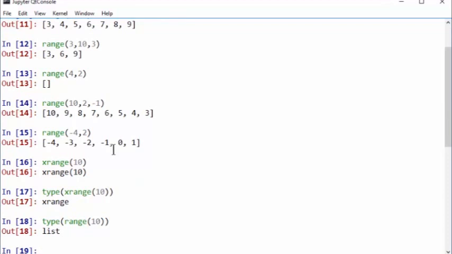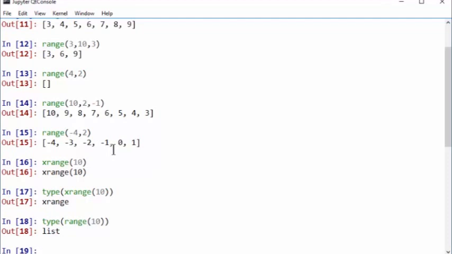So range produces the list, so it saves it as a list, so it takes some memory. The difference between the two, the range and xrange functions, is subtle. I'll just briefly mention it here. Again, range will produce the list, and xrange produces the object. Eventually, when you call the elements of the xrange, it will produce them. So if it's a for loop, it will produce them one at a time as you reach each element, versus range, it will already create the entire list.